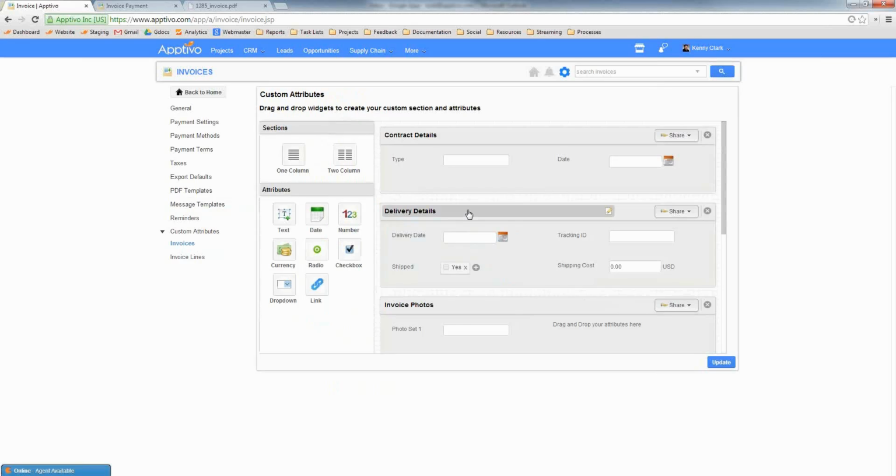We do have a secondary feature called Invoice Line Item Attributes. So this is something where, let's say, I'm selling products. I'm selling the same model number over and over and over. It has a standard price and all that. But I would like to record the specific serial number that is included with that one model. So I potentially might sell 5 products on one invoice, and I need 5 different serial numbers.